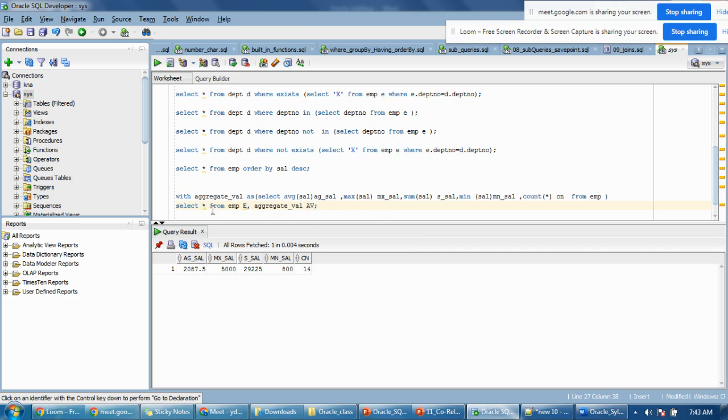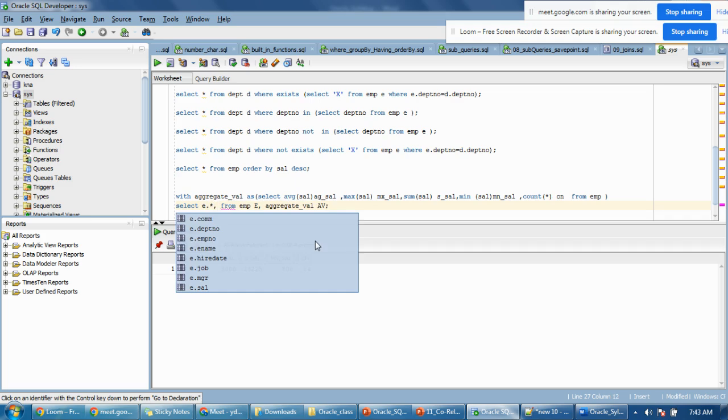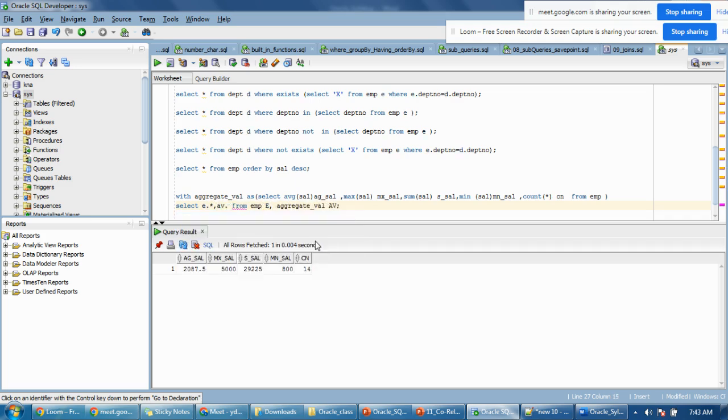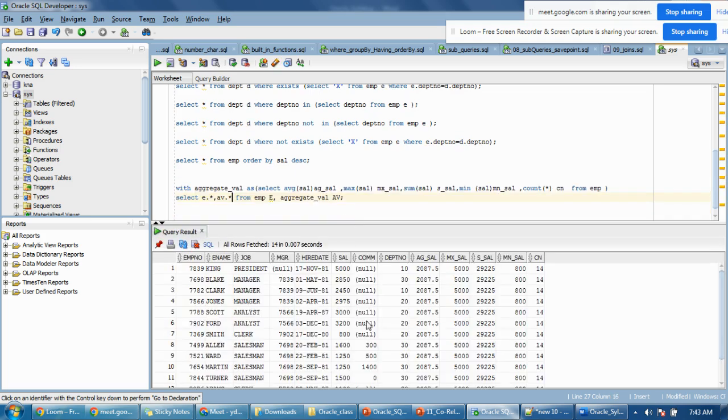So simply you can give E dot star and AV dot star. What will you get? Along with the employee details, you will get all the aggregated values. Yes or no?